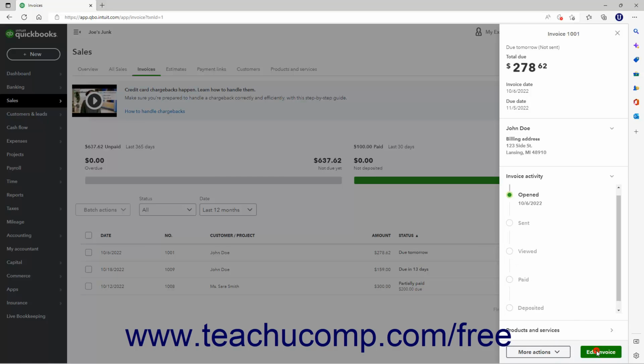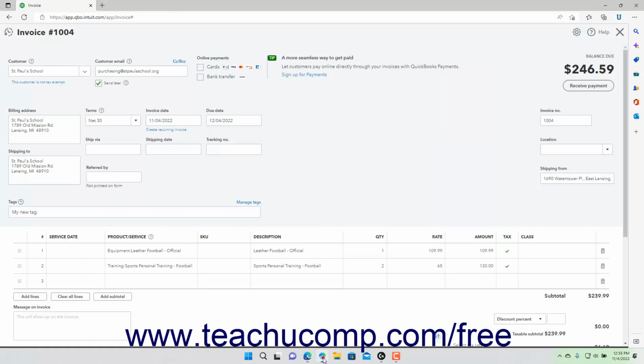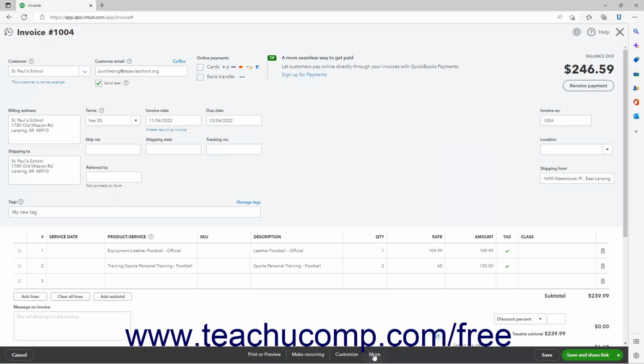However, if you reopen the invoice for editing and are using the old layout, then a new More button also appears in the toolbar at the bottom of the invoice. Clicking this button shows other action commands for copy to copy the invoice, void to void the invoice, delete to delete the invoice, transaction journal to open a report that lists the accounts and credit and debit amounts for the invoice, and audit history, which shows an audit history of the invoice. You can click any of these actions to perform the related activity.